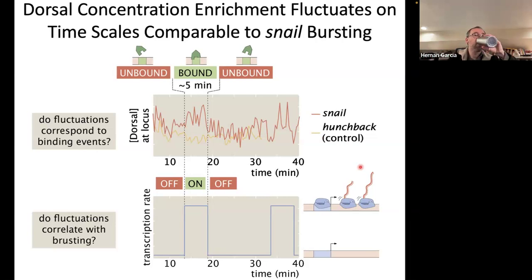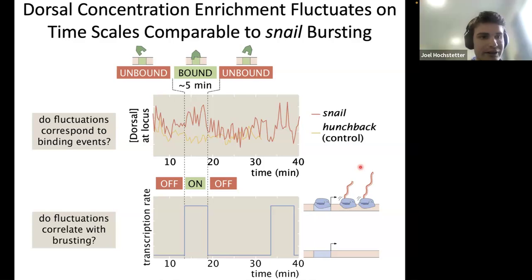Cool, that's very interesting. So Malika Panja asks, how do these hubs change with the stage of development? We only measured them in cycle 14 and I think in 13. So I don't know the answer. But Bicoid doesn't stay around much longer. And it can't drive much productive transcription before 13 because the nuclear cycles are too short. So I think this might be it for the Bicoid phenomenology. That's my hunch.